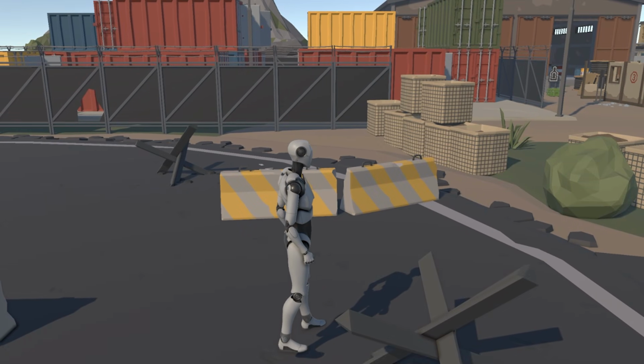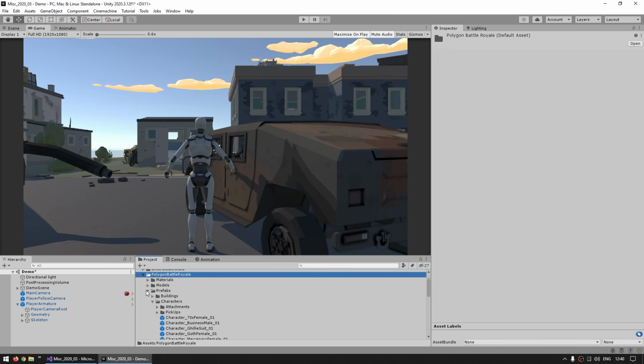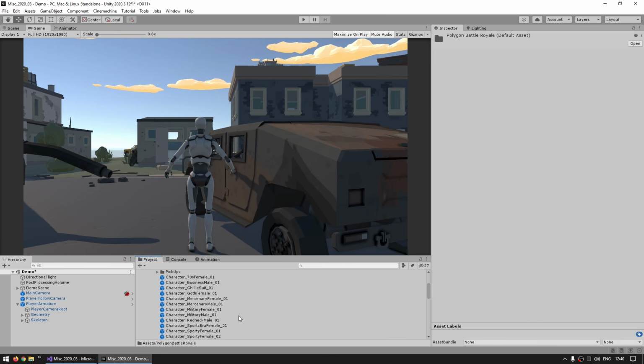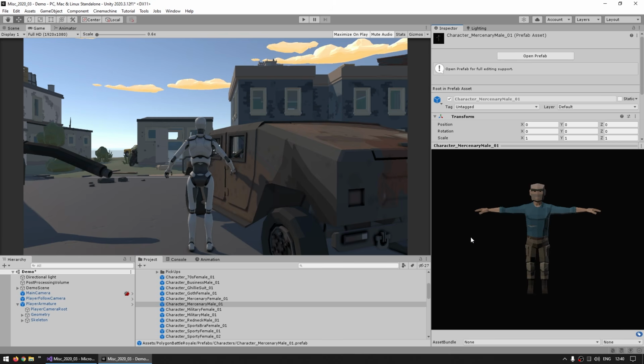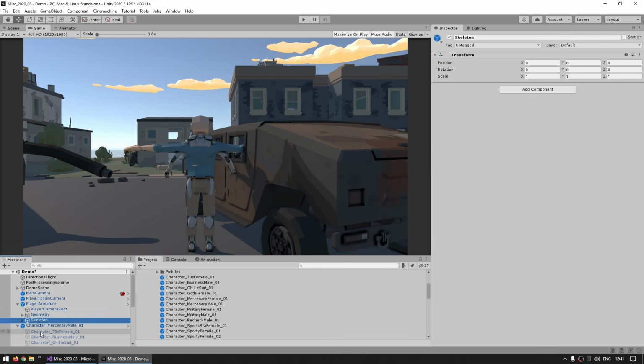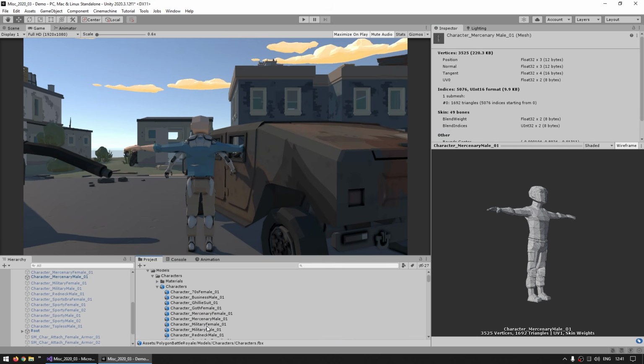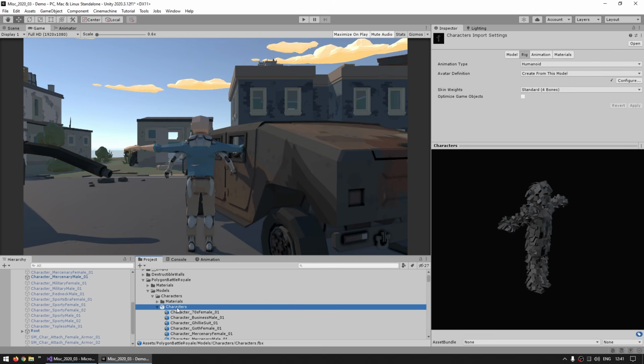Alright, so now the next thing is I want a different character. So on this same Battle Royale pack, there's a whole bunch of characters, so let me pick just a random one. So I've got a random character right there. Now I can drag this onto the scene, and there's the character, okay. And inside it, I can see this one is using this mesh, so if I click on the mesh and look at it, and let's see the FBX file, here it is, the characters.